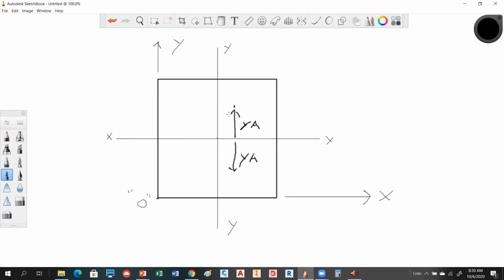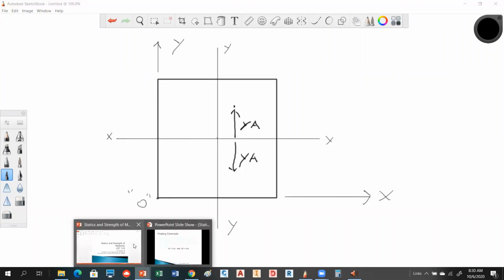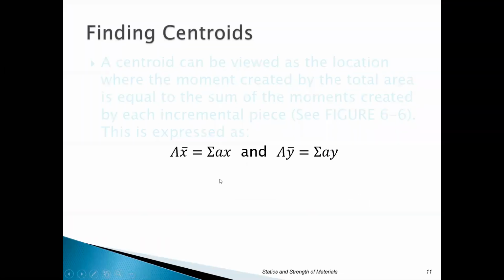basically you're saying the moment on this side has to be equal to the moment on that side of the centroid, so that's balanced. And you're doing that incrementally all the way up and all the way down. So y is a distance, a is an area, so basically you have a moment. Instead of a force, you have an area times that. A moment is a force times a distance; we're looking at this as an area times a distance. So that's what they're talking about there. Don't get too involved in that, but you can see what's happening. This equation is going to be important, as we're going to see in a minute.